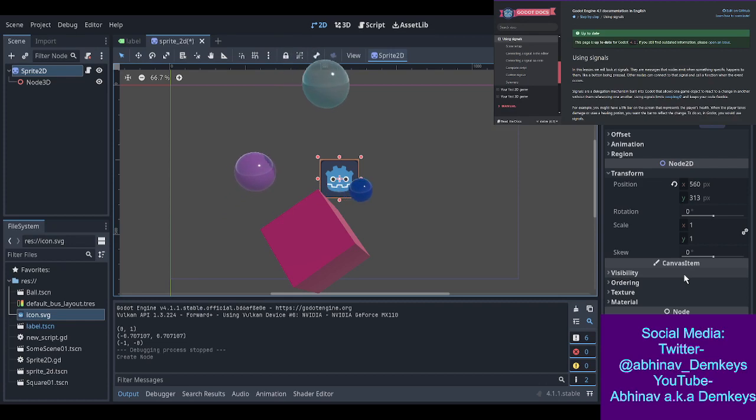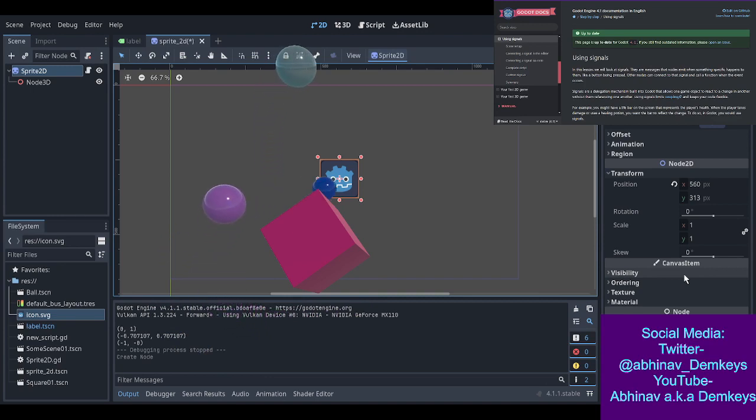Because if you are using an orthographic camera, that's what they use for 2D usually, then the X and Y is gonna be taken into account, but I think Z is not. I don't remember exactly. I think so. No, I think Z is taken into account because it determines which one is front and back.